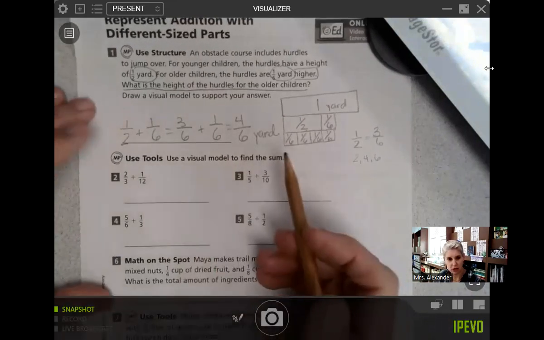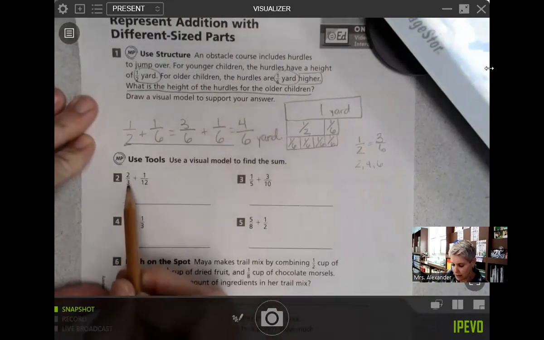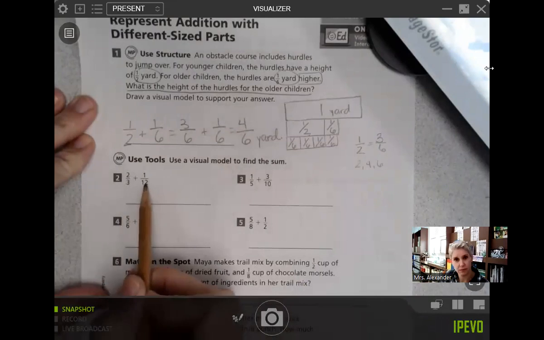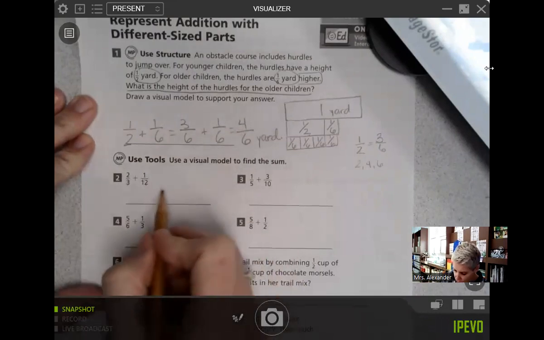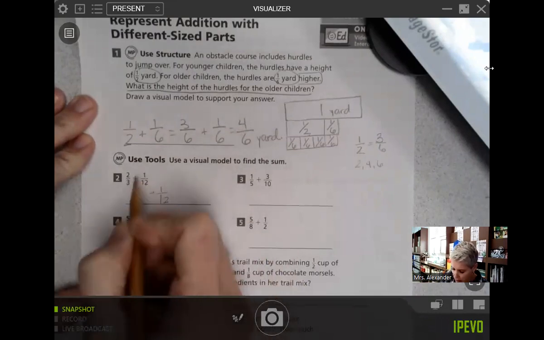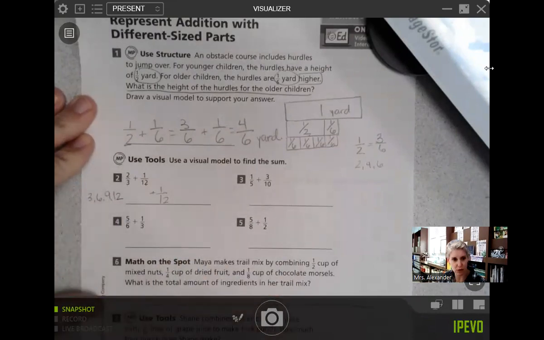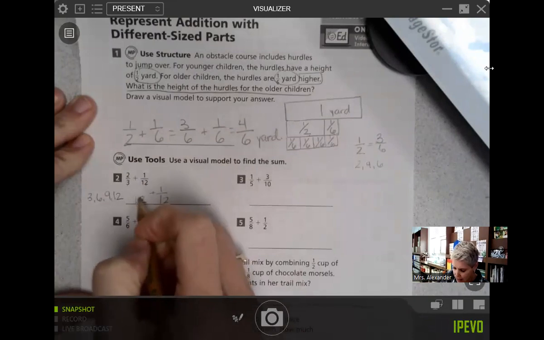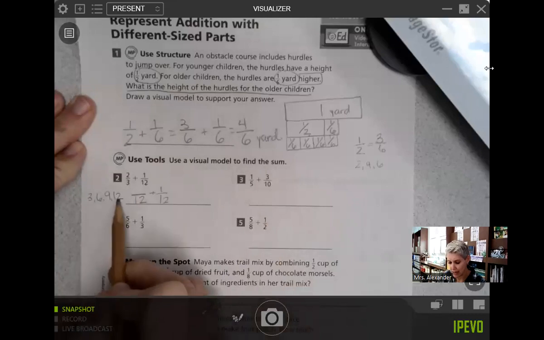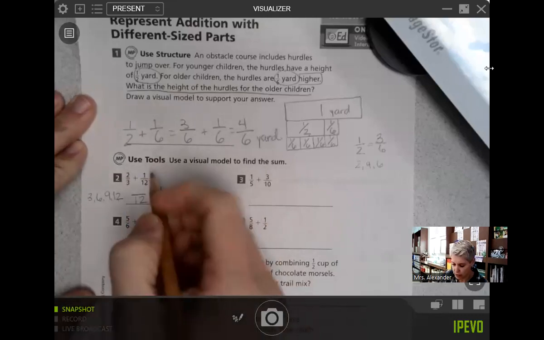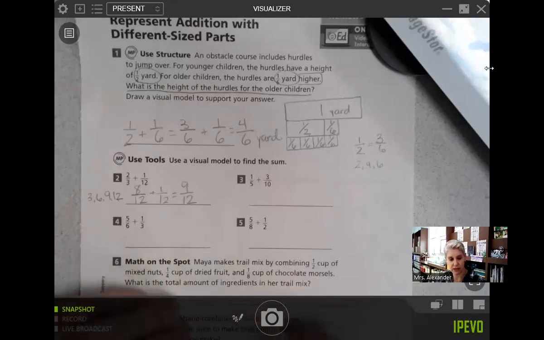I think we've gotten really good at finding these common denominators. So when I look at 3 and 12, is 3 a multiple of 12? No. Is 12 a multiple of 3? That answer is yes. So I'm going to leave my 12ths and I'm going to think 3, 6, 9, 12. I'm going to list out those multiples. That tells me when I adjust that denominator of 3 to 12, I did times 4. So now I'm going to do 2 times 4 equals 8. And when we add, we'll get 9/12.